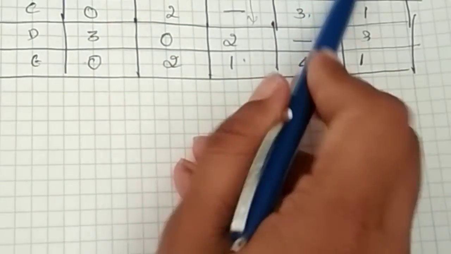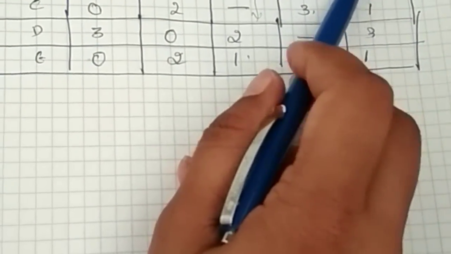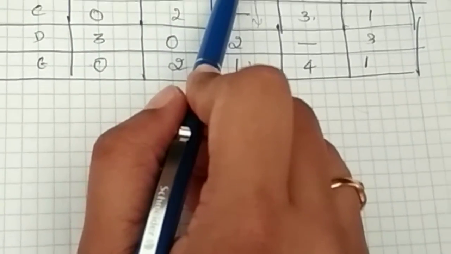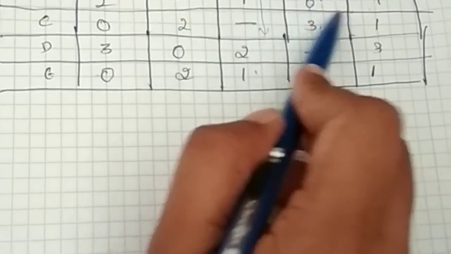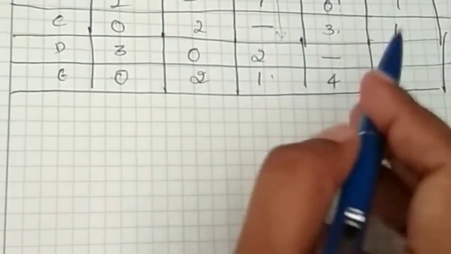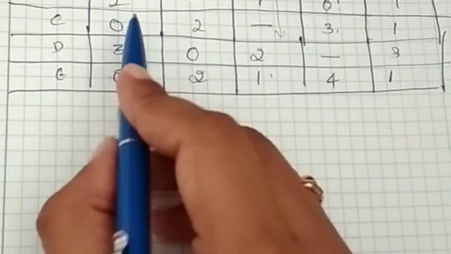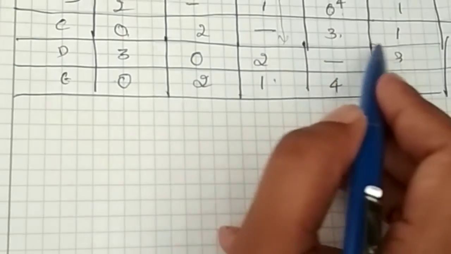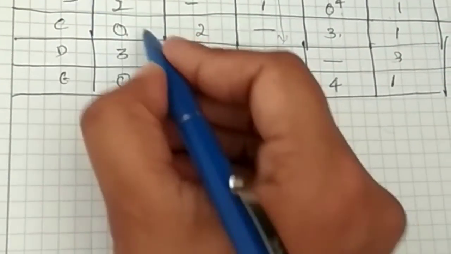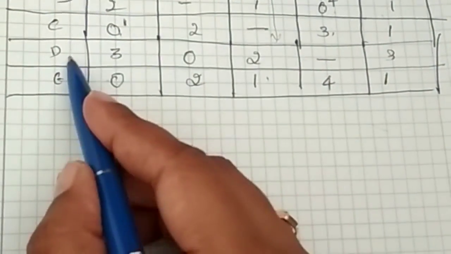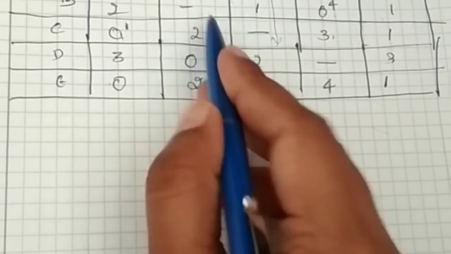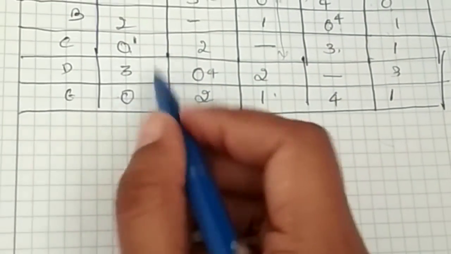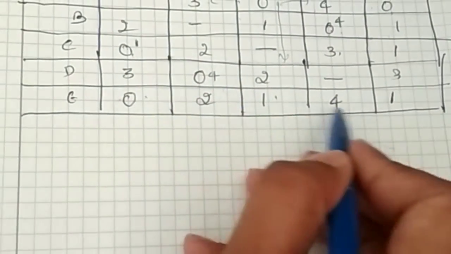You have to see whether any other column or row is having the value as 0. Then you can consider 0 as a minimum value. If it itself is a 0, then you cannot consider that as a minimum value. Fine, don't get confused in that term. So next 0 we have in this section. Again, the minimum value is 1 here and 0 here. So this is 1. And for D, again, you have minimum value as 2 here and 2 here. Then it is 4. And for this, it is 0. And here it is 1.